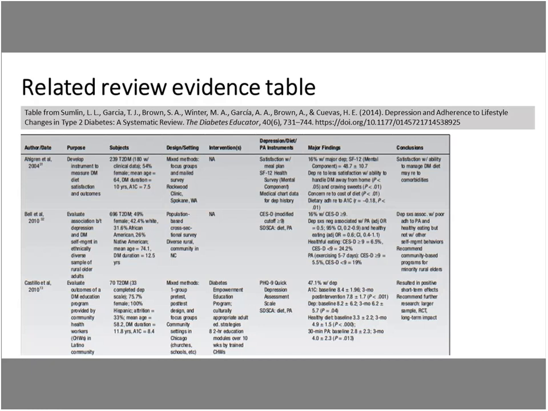I can see a little bit on here about what they were coding. So they were looking at different instruments. I probably would have separated out the depression instrument from the diet instrument from the physical activity instrument. As a reader, I think it's really hard to have all of those combined. And probably when they were coding, they did separate those out. But this is all over the place.